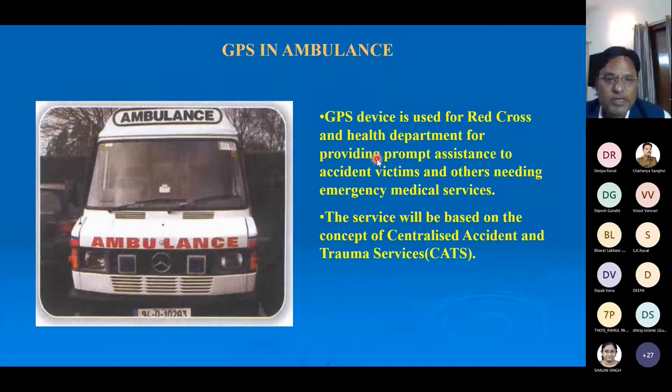Now, when the disaster takes place, the ambulances play an important role. The hospitals play a very important role because a lot of people are injured or they are almost dead, or they need immediate attention, medical services. So all these ambulances are nowadays fitted with GPS devices. GPS will give you the coordinates and a high resolution satellite image based map in the GIS environment. So it's a combination of GIS, image processing, as well as GPS, through which these ambulances can reach any place, any location, and can find the shortest route to take the patient quickly to the hospital.